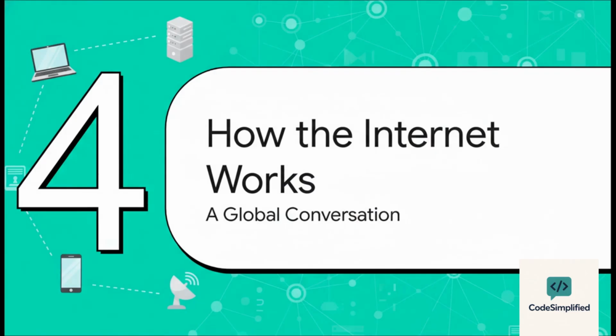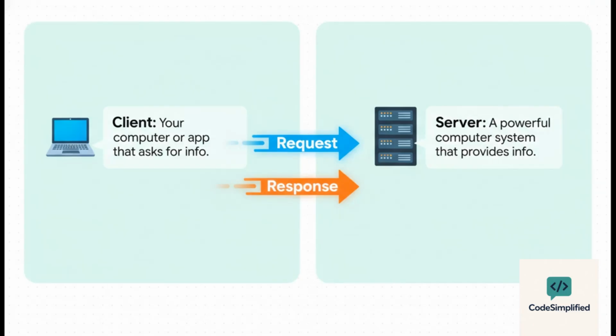Okay, so we've got one computer running perfectly. That's great. But how do billions of them talk to each other all across the globe? Well, that, my friends, brings us to the internet. At its core, it's actually a pretty simple conversation. When you go to a website, your computer is the client. It sends out a request, basically saying, hey, can I have the information for this web page? That request travels to a really powerful computer called a server. The server grabs what you asked for, processes it, and sends the response right back to you.